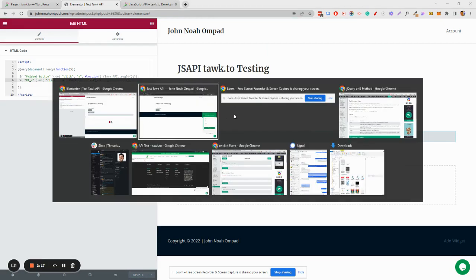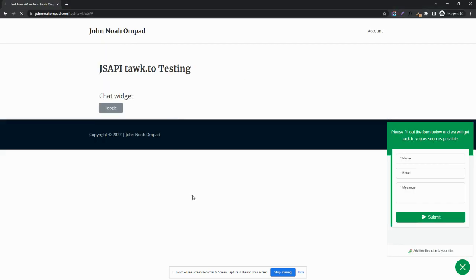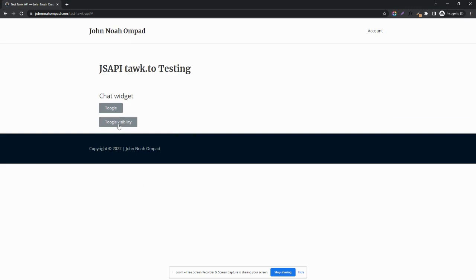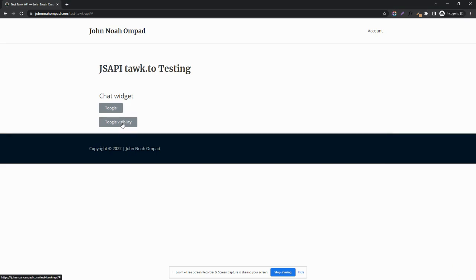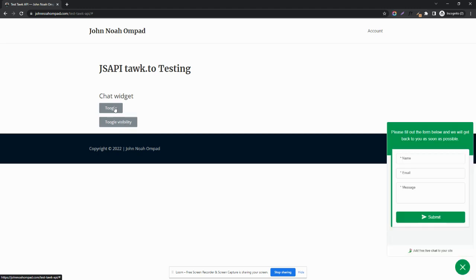All right, and then go to the working site, refresh. So here we have the toggle visibility. Yep, there you go. So right now we have the toggle maximize.